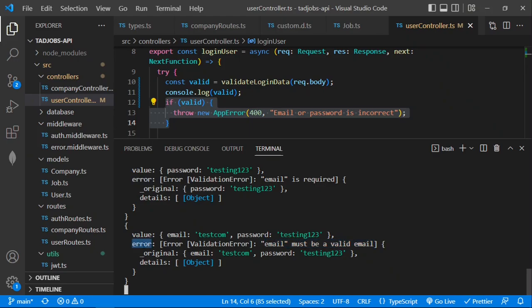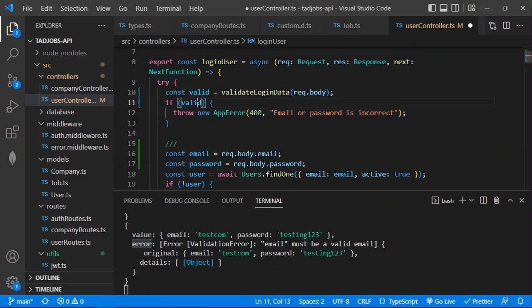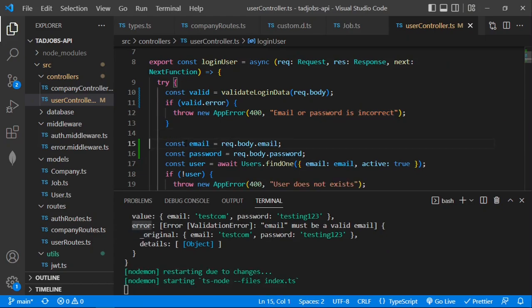So once we don't have any error, this error field will essentially be undefined. So what we need to do is clean this up. What we need to do is remove this and say if there is error. So if error is not undefined, it means it's there, so this line will pass, and then we're going to reply with this. Let me explain again.